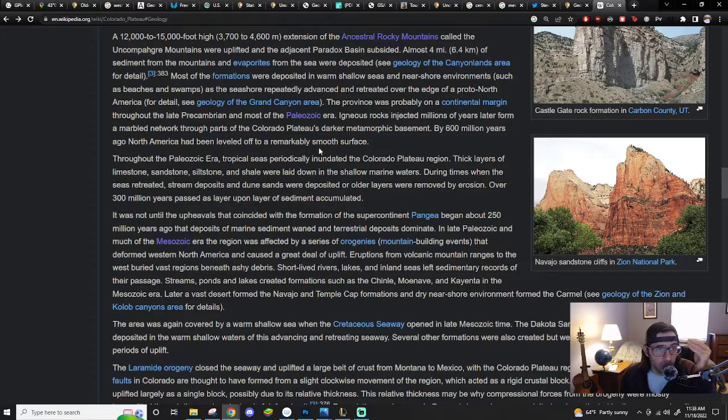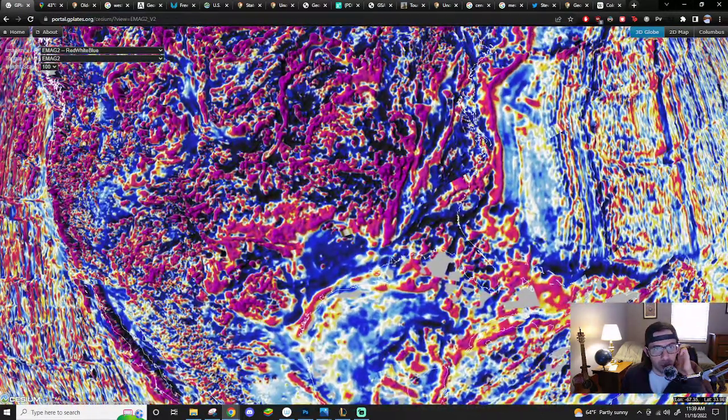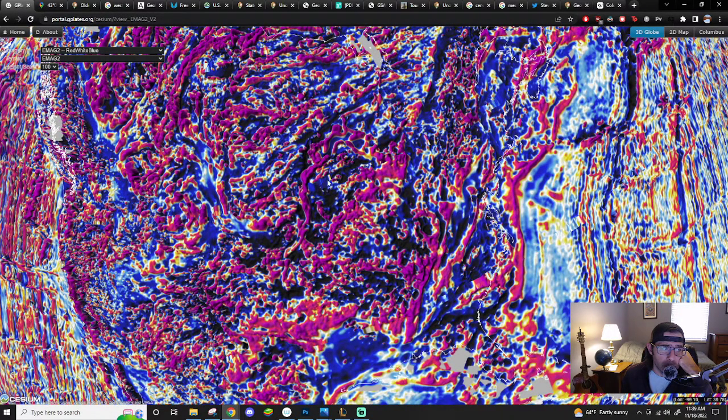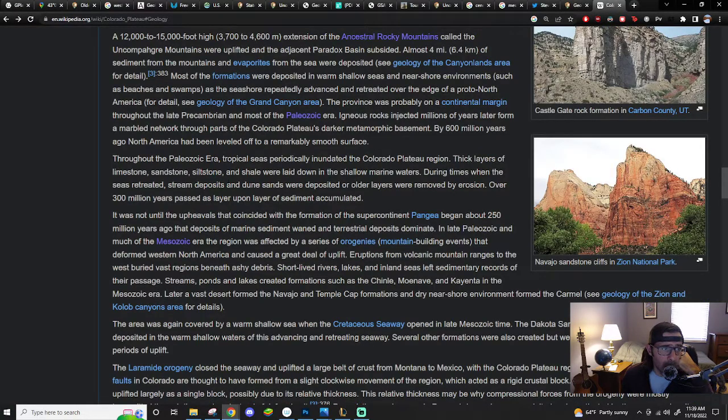So in the early phases, 600 million, right when the Earth started to expand, before the continents were fractured, I believe what happened was this region emitted materials that flowed onto the surface of North America, but in so doing, they were really depositing just like sediments, like it's saying here, kind of time frame. Layer upon layer of sediment accumulated.